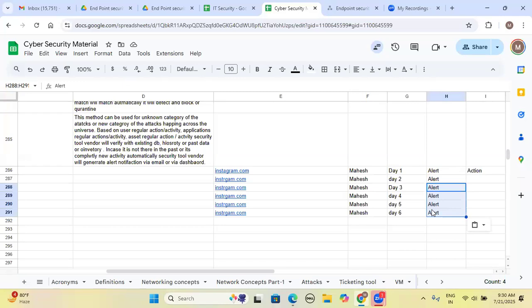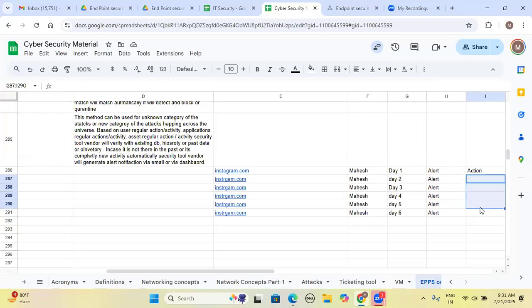and on day two it will work perfectly all right. No, not at all. It will take approximately 6 weeks, nothing but 35 days, to 15 weeks, 105 days, nothing but between 3 to 4 months, for overall stabilization. The machine can also understand the user action, activity and behavior, and also asset activity behavior and action, and also application activity behavior and action. According to that, and also based on these existing 30 to 90 or 105 days, it will check and finally give the verdict as part of incident response.